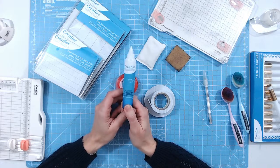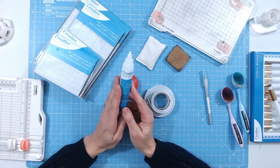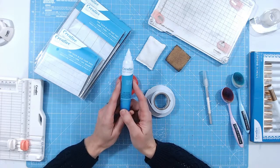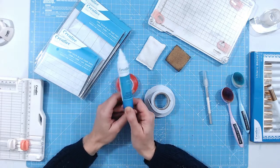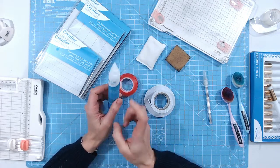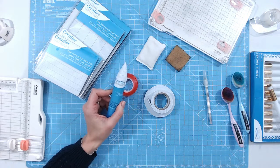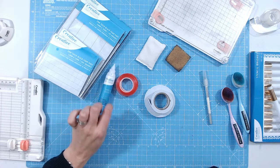So a tube like this is only, I think it's something ridiculous, like $2.99. So I'd stock up on those. It is a new and improved version of our CraftStash glue. We all got together and decided that actually we thought the glue could be improved a little while ago. It went through rigorous testing, and this is what we've come up with. I know I use it, Sam uses it, Christina uses it, all of us, we love it now. For me, it's my equivalent to Sizzix Express Glue and Cosmic Shimmer. If I've got the three bottles, I'll pick any one of those three up. They're all absolutely wonderful. So love that. This is just much cheaper.